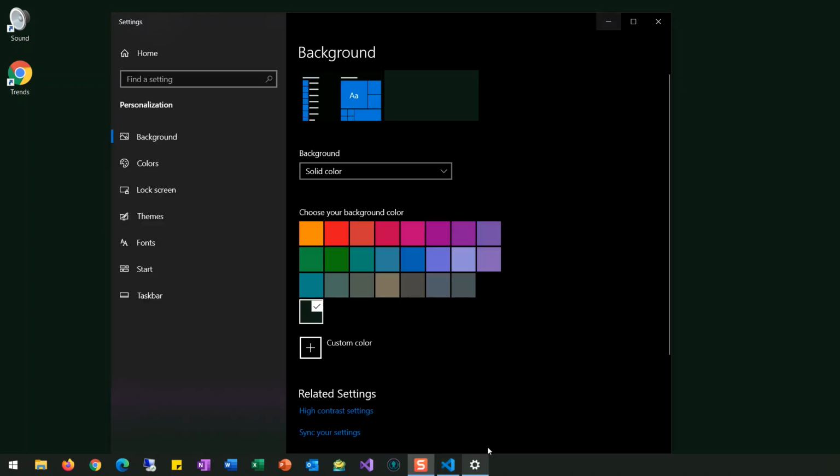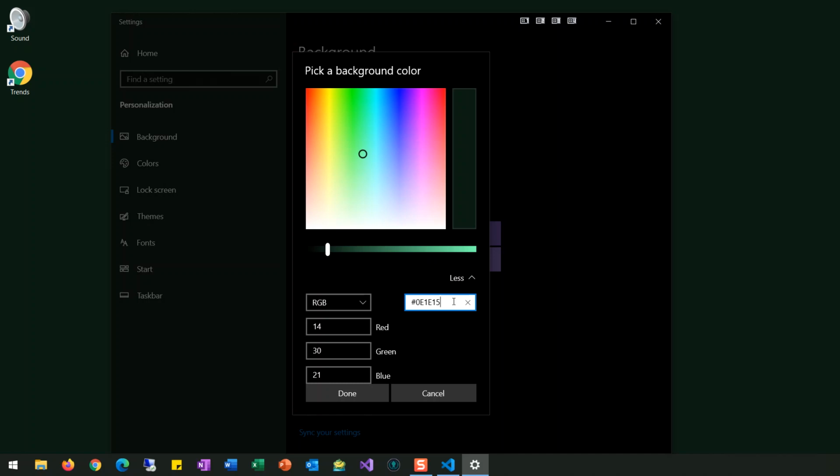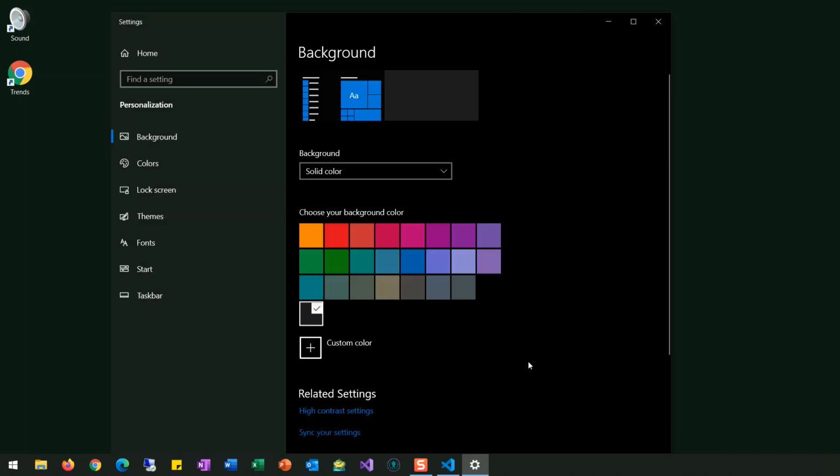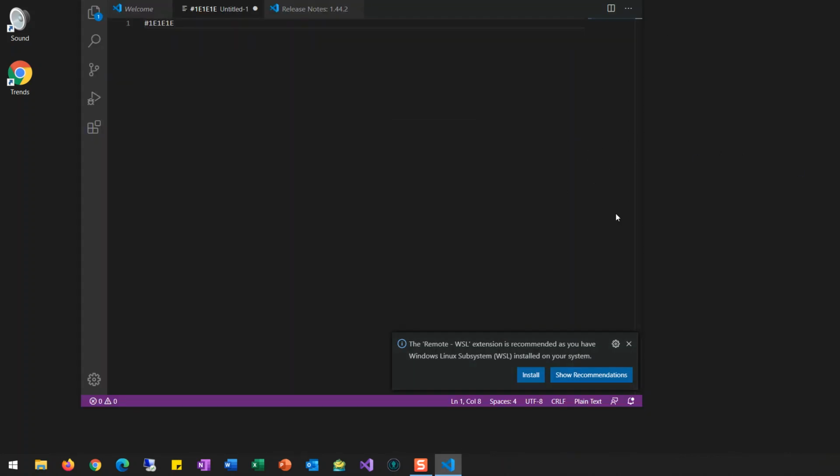And a lot of people like pictures, gradients, and textures and patterns for a desktop. This is a good example for just streamlining and cleaning and making things simplified, and less is more. So let's go back here, change it to more, and then hash 1E. If we could type. Okay, done. And then you have the same as Visual Studio Code.